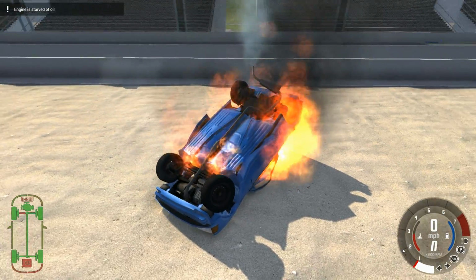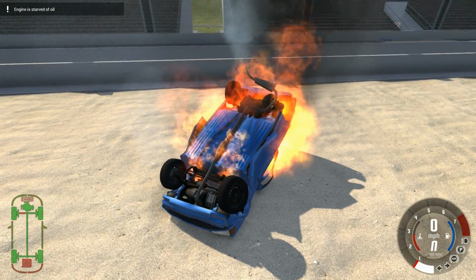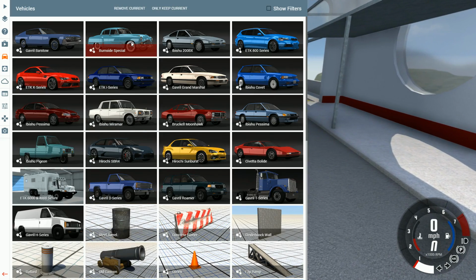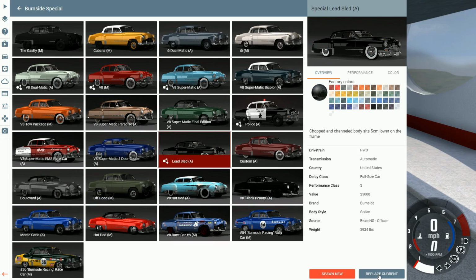Since it's only front wheel drive, you only need to care about maybe this part of the car, but somehow it's not driving anymore. So back up, try another car. How about we do a Burnside? And this, we'll go with the lead sled.